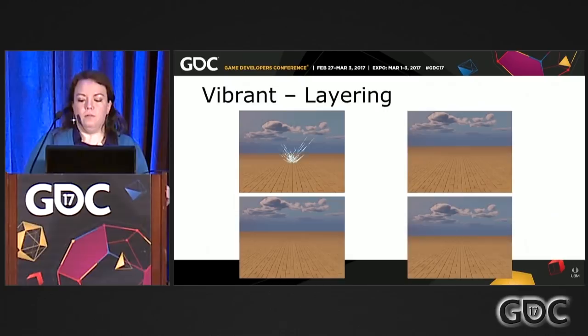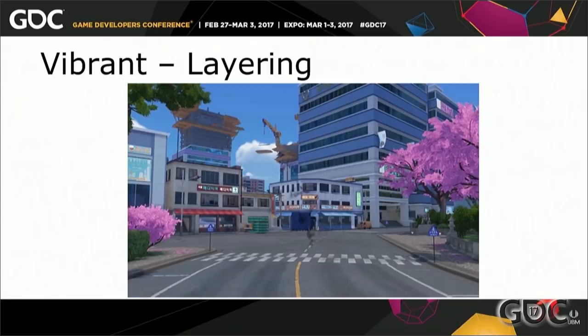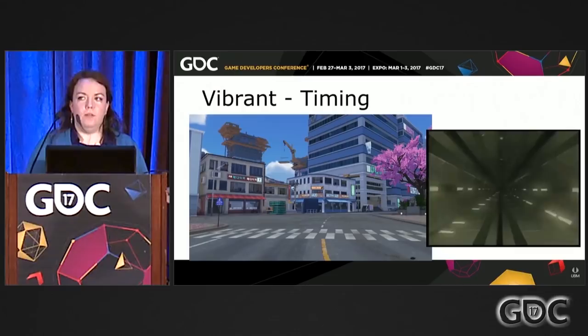Layering feeds directly into timing. When you combine all these layers together at once, it doesn't look very good and doesn't meet our expectations for vibrancy. It could look a lot better with a timing pass. By timing pass, I mean thinking about your animation principles — especially principles like anticipation or secondary action. With some variation of start points, it can feel like energy is coming in, building up, and then discharging. It draws your eye a lot more effectively. Timing not only makes your effect more readable, but it also delivers a more vibrant and impactful effect for the player, and fits with the vibrancy and snappiness of retro cartoon reference.